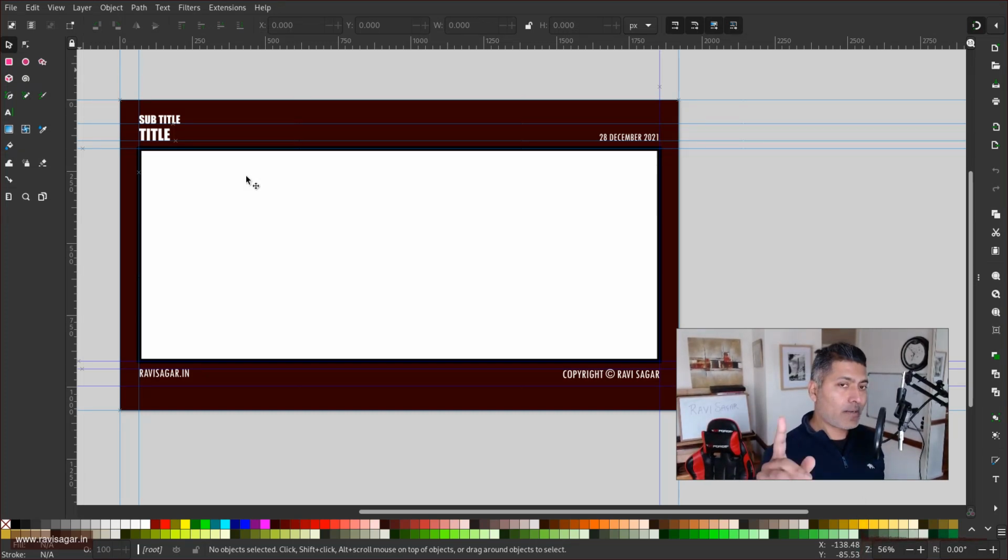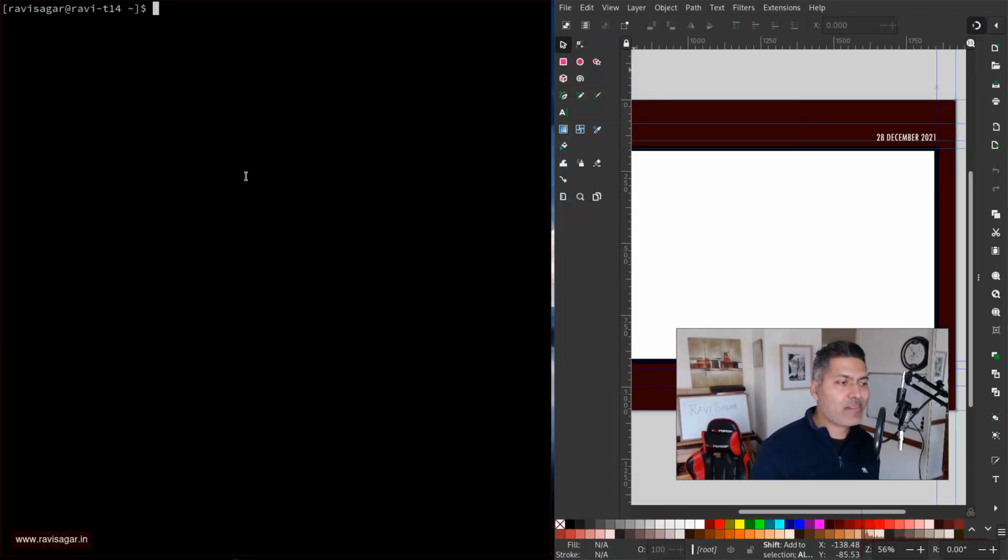A very simple thing. But one thing that I want to talk about also is where these templates are stored, because we use Linux and we are smart people. We want to make sure that whenever I save this as a template, I want this template to be available on all my other computers where I have Inkscape installed. Or, as a good practice, you should keep your configurations somewhere safe. And of course, that is where dot files come into the picture.